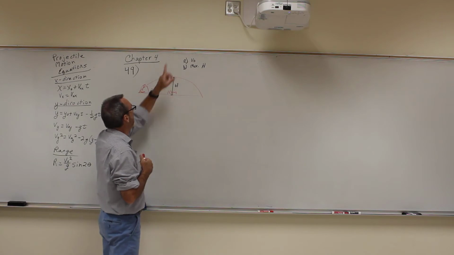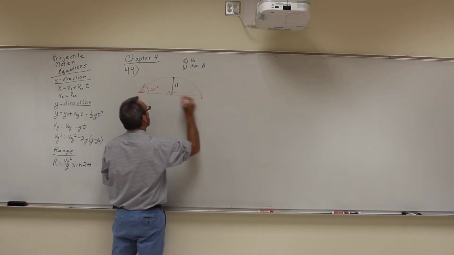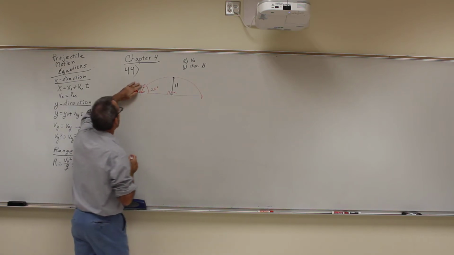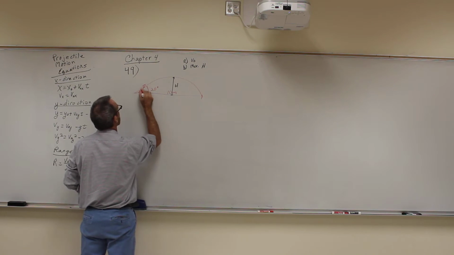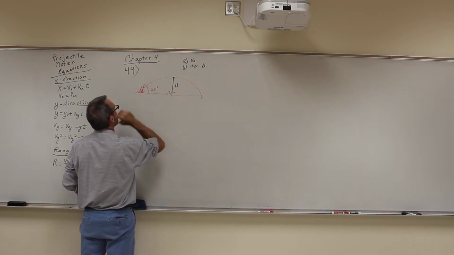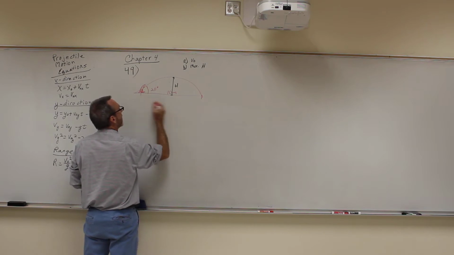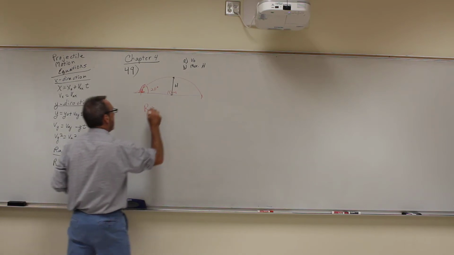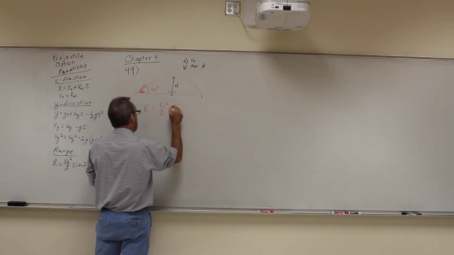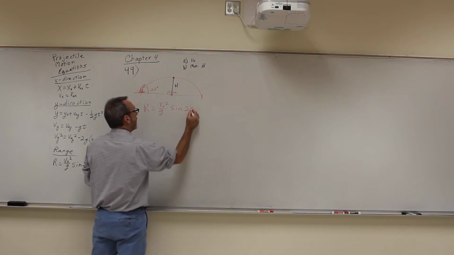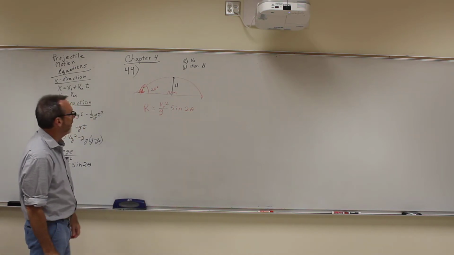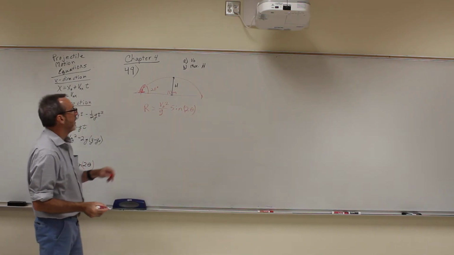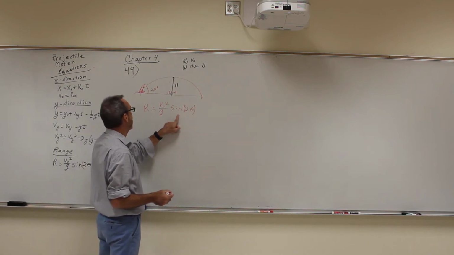So let's do part A. Well, we have an advantage here. We know that it lands and takes off at exactly the same height. So if I put a tail back here too, right? That is the ugliest kangaroo you've ever seen. We know if it launches and lands at the same height, we can use our range equation. The range equation says R is V naught squared over G times sine of 2 theta. And so, remember this is 2 theta like this. You don't do sine of 2 and then it's like theta. It's 2 theta and then in the sine.